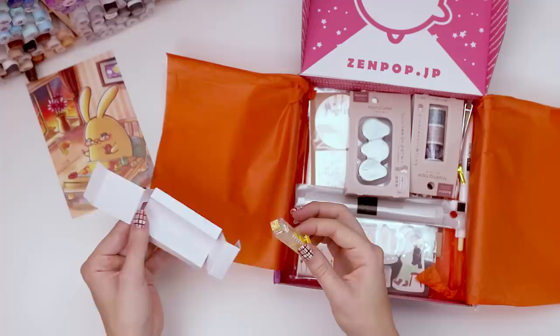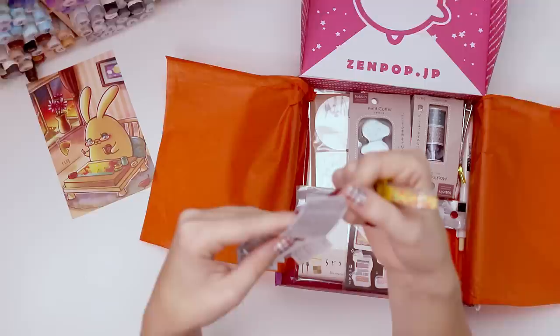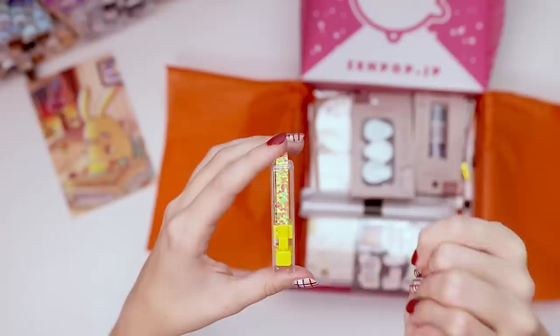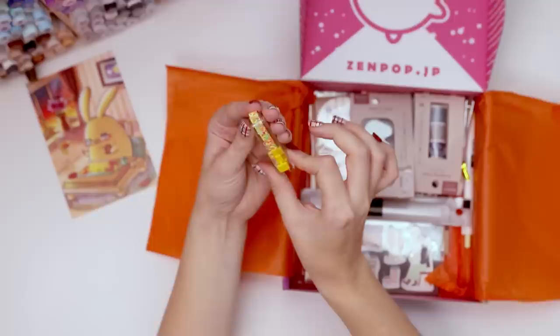Instructions before use: do not push crayons too far out of the holder as this may cause them to snap. Put the crayons back in the holder when not in use. Do not drop crayons, shake them hard, or subject them to strong impact. Do not store near open flames or hot areas. They said a lot without saying a lot — I think they just said 'handle with care.' I've used pencils like this so it's the crayon version — cool novelties, cute, but in all practicality you draw with them and you get brown. That's just how it is, but it looks cool.